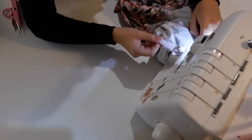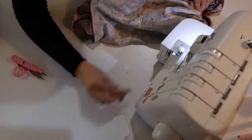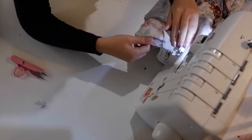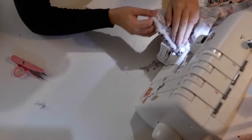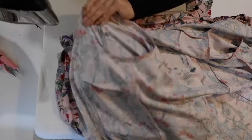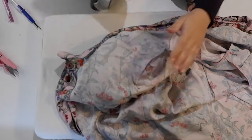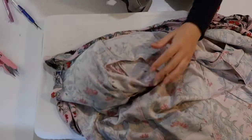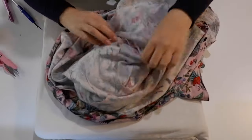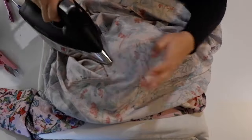Next, we will trim that down and finish this seam. When pressing, make sure to press the seam toward the sleeve. With that, our sleeves are done, and it's time to start working on finishing the blouse.